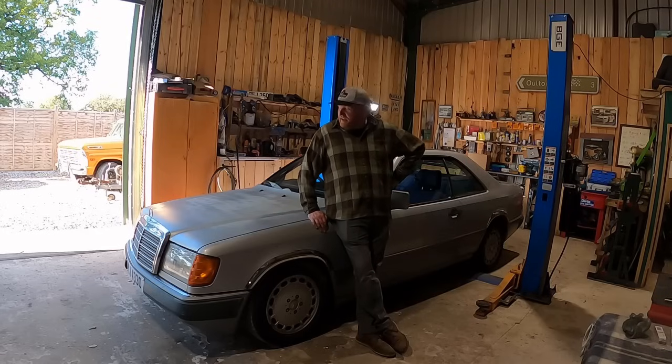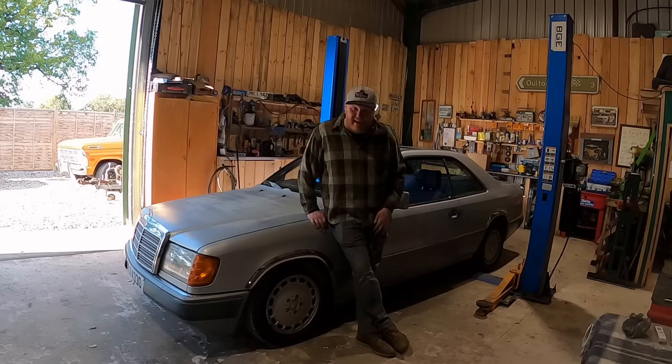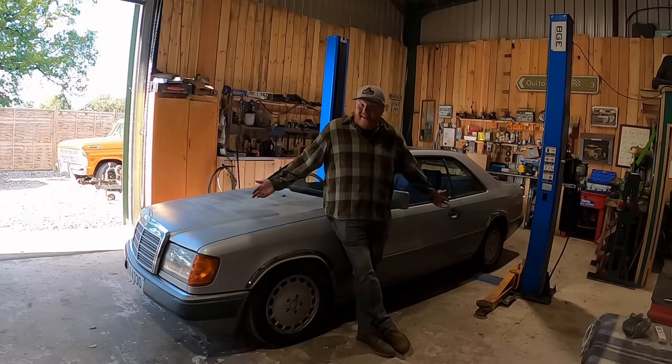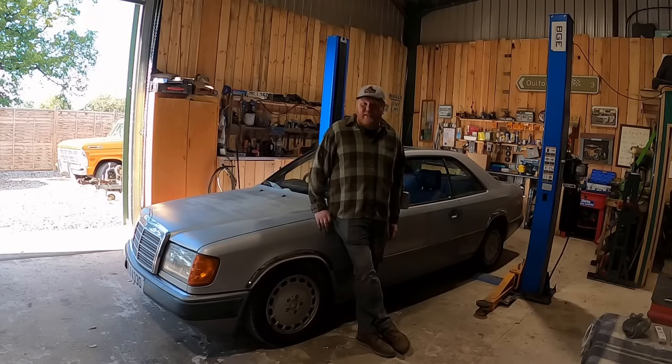It's difficult to know what to do with this car. The time and money to get it probably up and running and MOT'd, you could argue would not be worth it. So what I'm possibly going to do is offer it out there. If you like the look of it, you can buy it, it's yours. I'm going to offer it out there as it is, running and driving.